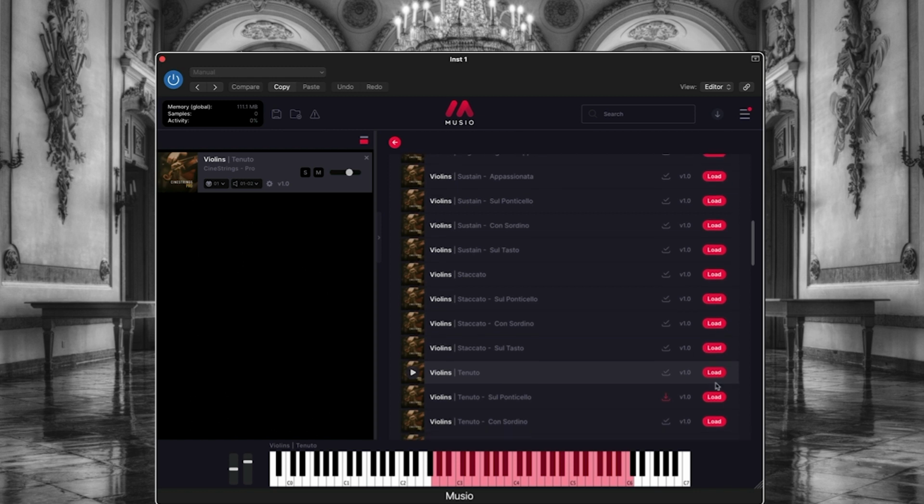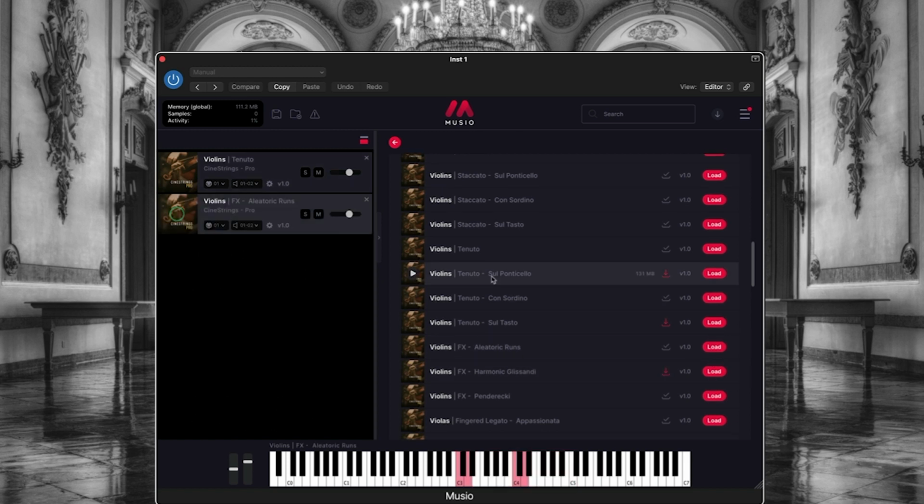Really nice. You keep having to play notes repeatedly, but you don't want it more staccato-y or more accented. Good way to go. Let's have a listen to the aleatoric runs.